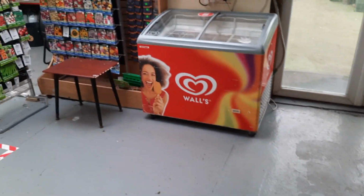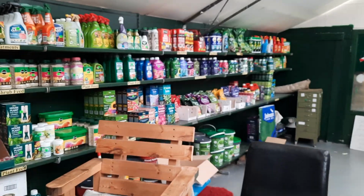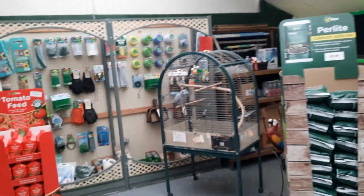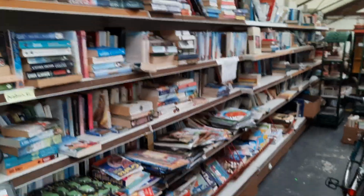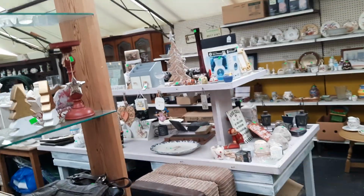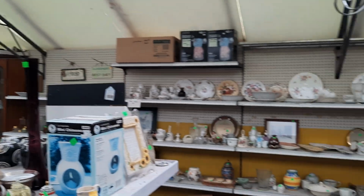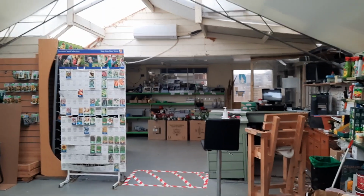Anyway, I've painted the floor, done a little bit. So seeds, all 99p. Right, sundries and bits and bobs over there. And then books there, £1 each or 5 for £4 or something daft, I can't remember. Yeah, 5 for £4. Bric-a-brac, everything in there. Some new clothes there, look. Oh, George. Don't normally take clothes, but when they're new we do.